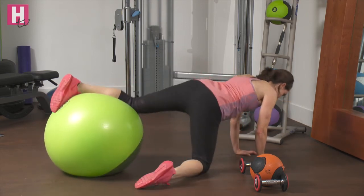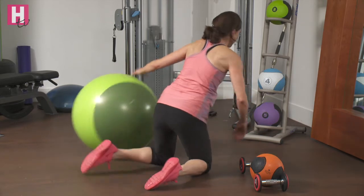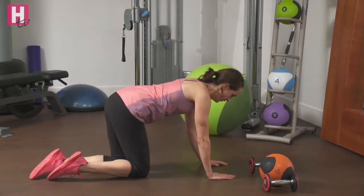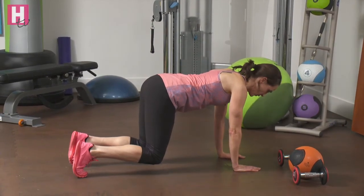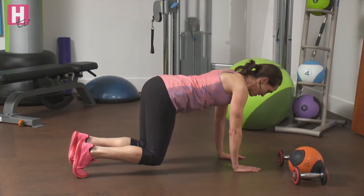If you haven't got a ball, or if you find that too hard, just lift your knees off the floor, shoulders down, and come up and hold. And breathe and hold and hold and breathe. Keep breathing it through.